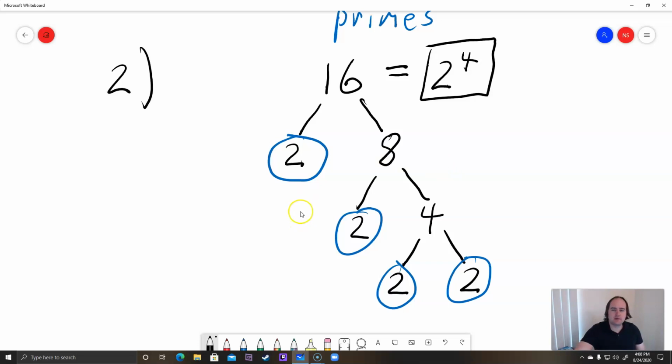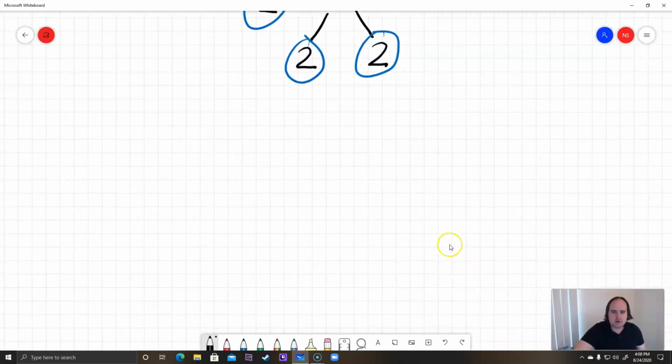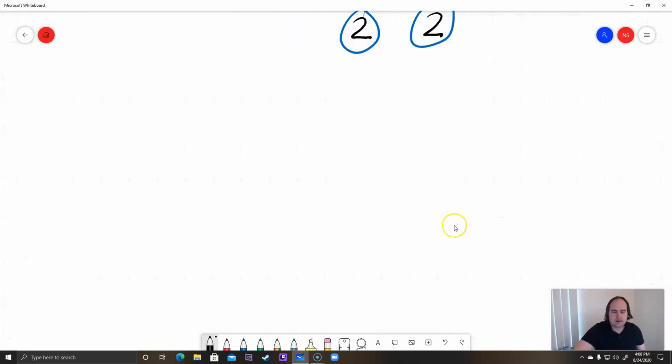So that is example number 2. And then sometimes the numbers don't show up in your times tables, so that could be a little bit more challenging. So I wanted to show you some problems that don't show up in your times tables. Okay, so problem number 3. Here we want to find the prime factorization of 176. Now the thing about 176 is it doesn't even show up in your times tables, right? The biggest number that should be in most times tables is 144.